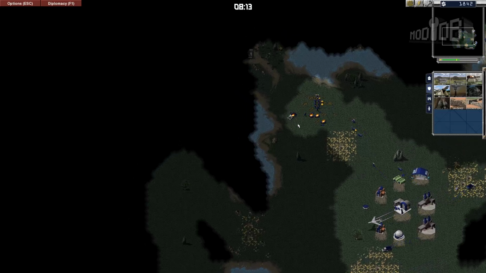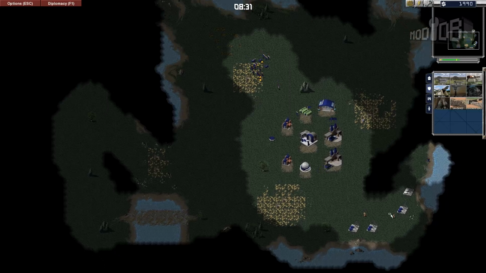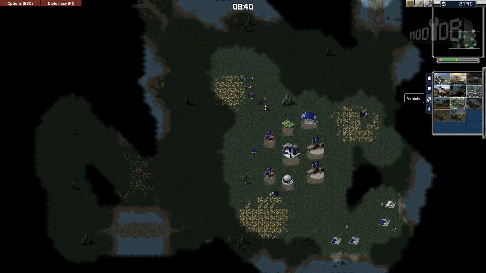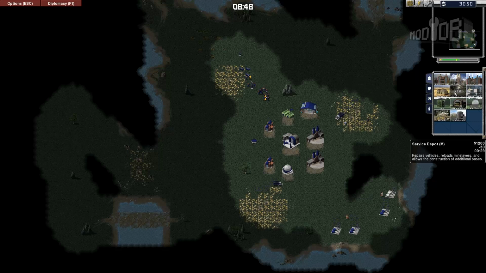Structure captured. Oh, it's dead. It's a wreck. Now, I don't remember the original game having wrecks. That's pretty cool. And this artillery tank has gotten veterancy, something that this game never had back in the day. Pretty badass. All right, so got 2 more trucks collecting resources. We now own the oil things down here. Let's build us a, oops. I really want these, but it requires a service depot. Okay, we could do that. Build a service depot. It prepares vehicles, reloads mine layers, and allows the construction of additional bases. Ah, all right. It's been so long, I don't remember.